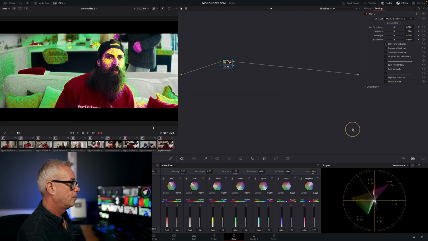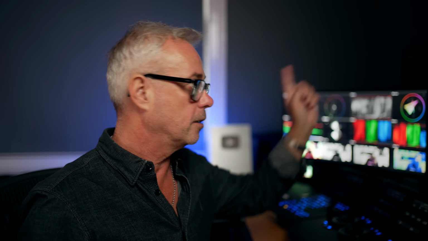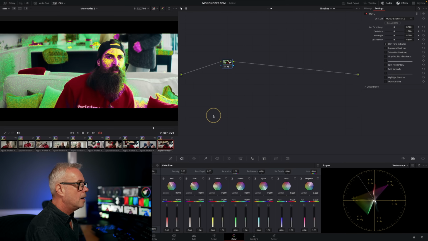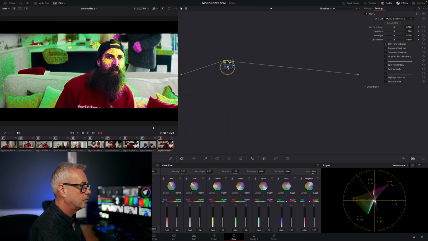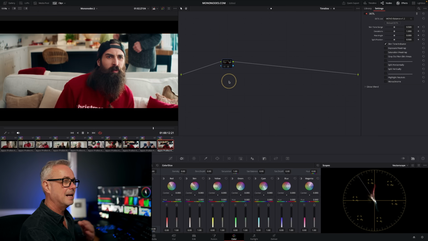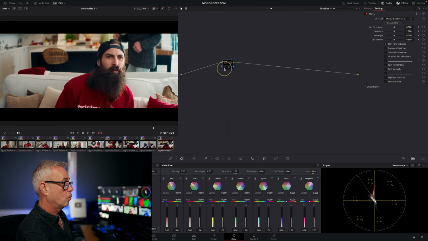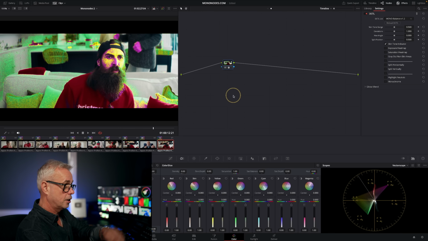So if I put that on, straight away what it's doing is giving me this skin tone indicator. And this is a really quick way of just seeing that your skin is balanced throughout scenes. I've done an episode on this that'll appear somewhere up here, so you can have a look at that in more depth if you want to, but I want to show you the improvements that have been done to this. It's really great. Now, having this at timeline level means I switch it on, then I go to my clip level, make my adjustments, then go back to my timeline level and switch it off, which can be a little bit of a pain. If you leave that on, by the way, it will render out with that guide on, okay? I'm going to show you the other guides in a moment.